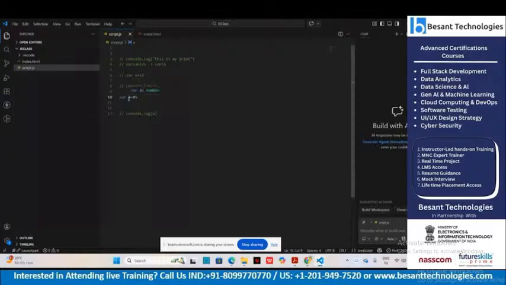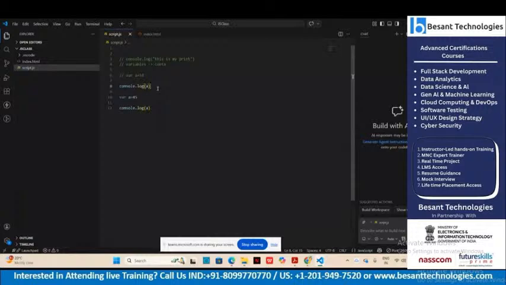Later, here I have console log a, which is fine, but I'm logging it at the top, before assigning. If we call it then, yesterday we saw it will be undefined.